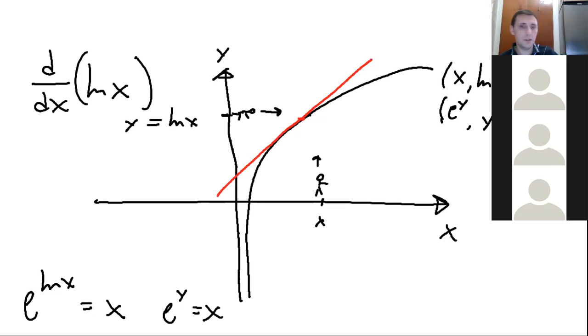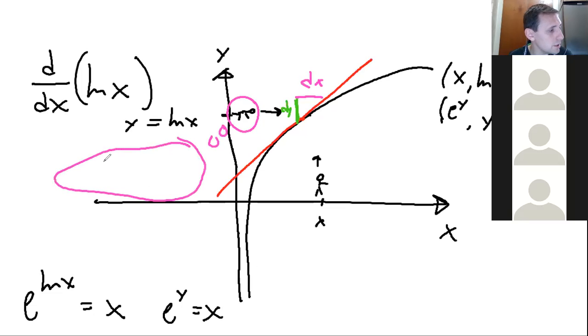Are you with me? So then the slope that this guy will calculate. Let me have this drawn. So this guy will calculate this slope. That's the dy, and this is the dx. So the vertical astronaut will calculate that the slope is dx over dy, and that's simply equal to e to the y. That's the slope that he calculates.